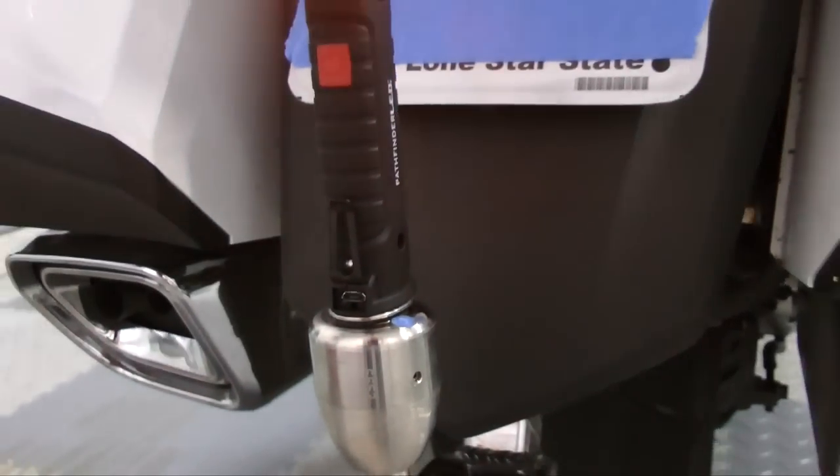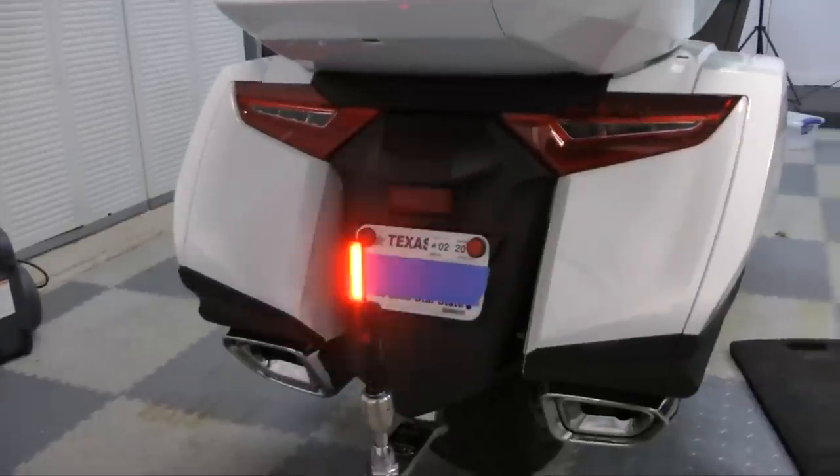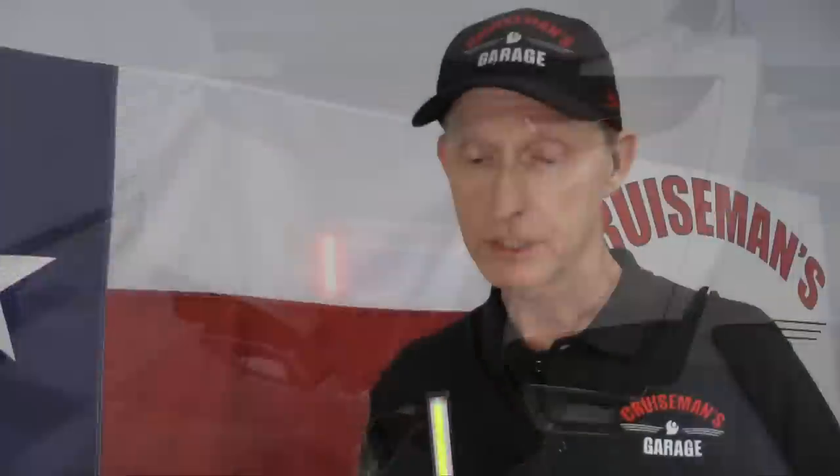Let's say you're pulled over on the side of the road — maybe you have some troubles with your bike or your car or whatever. I can actually stick this magnetic base onto my trailer hitch, and I've got an emergency flasher that's very bright and very visible from a long distance. So it's just another one of the cool things they've built into this little light.